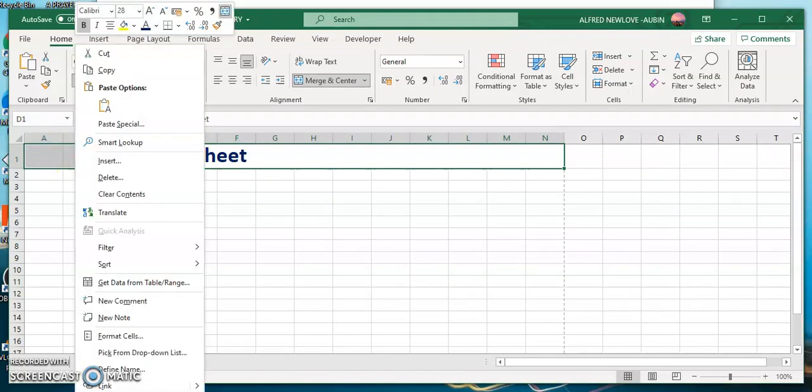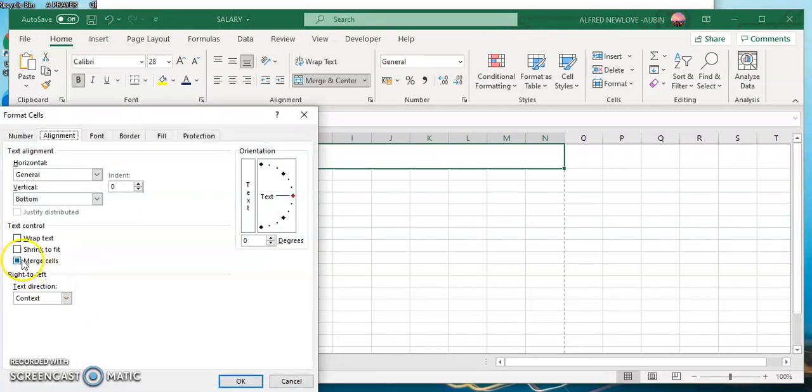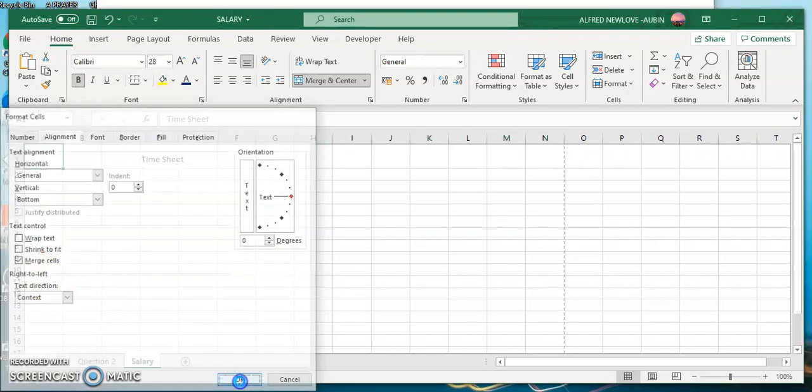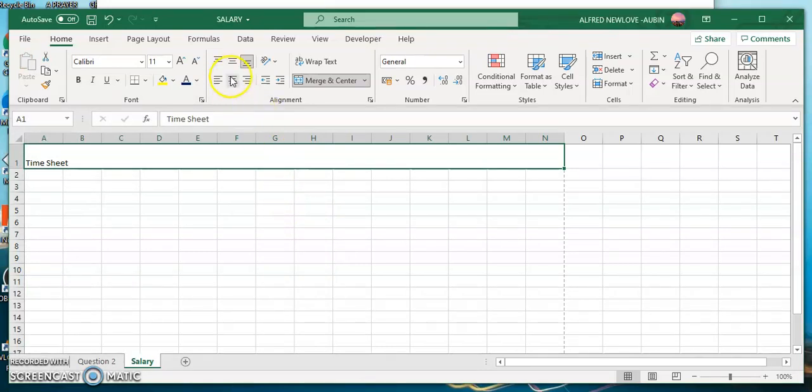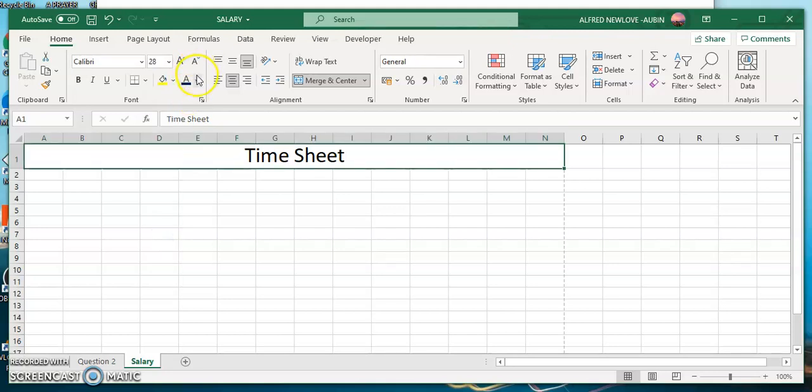Format, then merge cell. I've merged everything into one. Let me center it, then make it bigger. Time sheet here is too big. Do it again. At least I have my time sheet here.